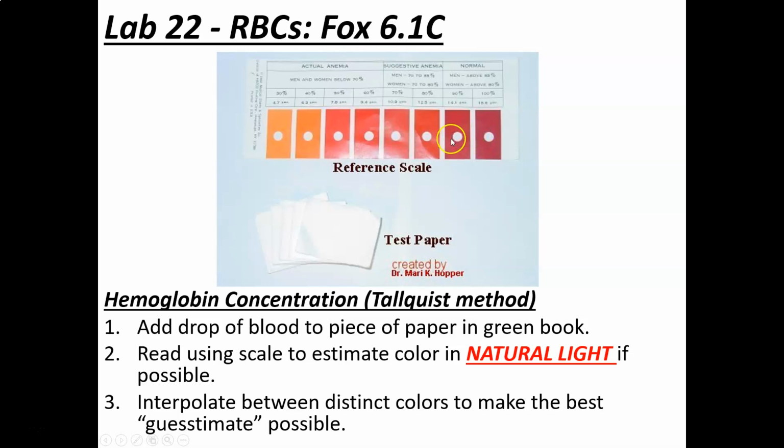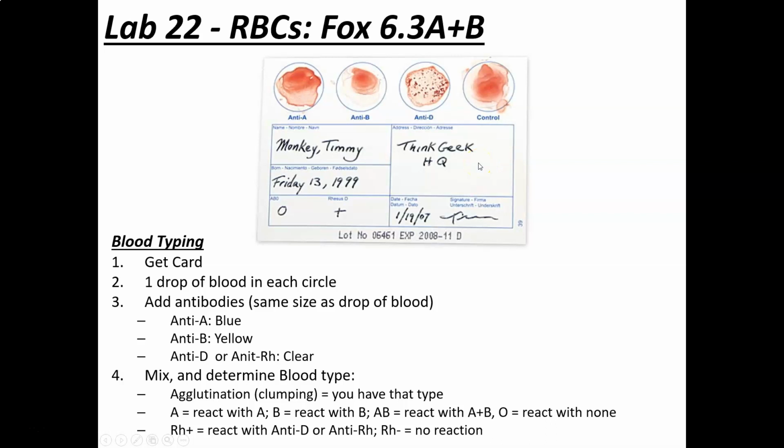So it's not exactly very precise, especially as you get in these middle ranges where it's not this color, it's not that color, but it's in between. But it's pretty hard to mess it up too much. And if you measure it by some of the other methods, you can have these huge errors if you don't do it properly. So that's why we say guesstimate your best color in terms of the distance. So that's called interpolation there.